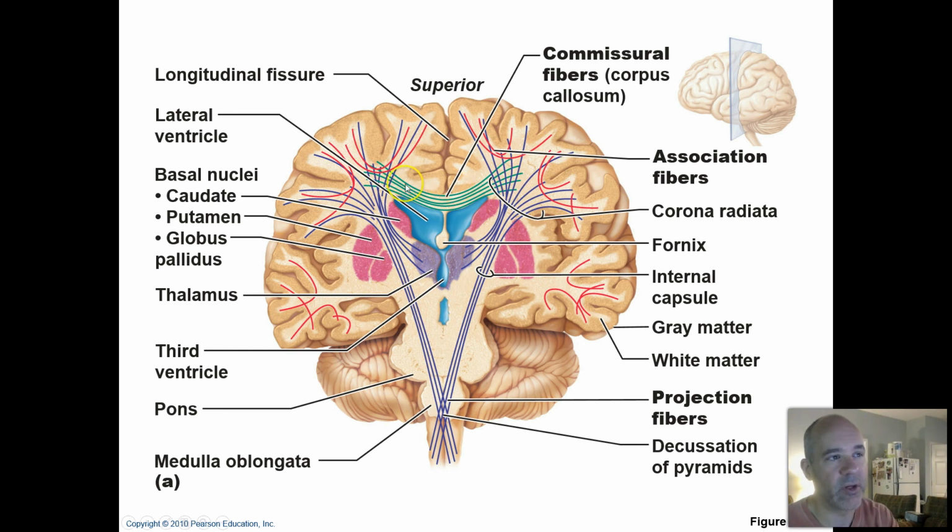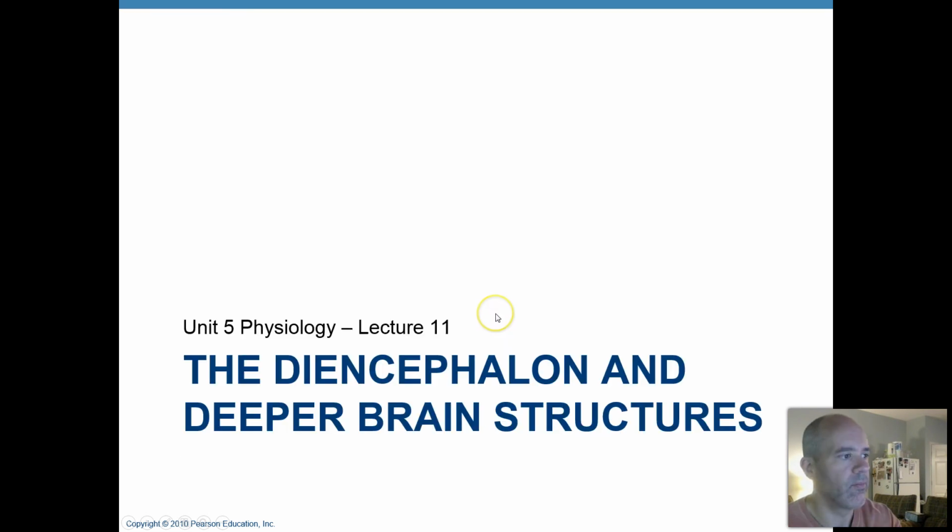The fibers that actually cross from one side of the brain to the other can be called commissural fibers. And then projection fibers here in purple are extending from the brain to other parts of the body. All right, that's kind of just an overview of the cerebral cortex. Your textbook has a whole lot more information if you're interested in reading in more depth about the cerebral cortex. It's generally pretty interesting info.